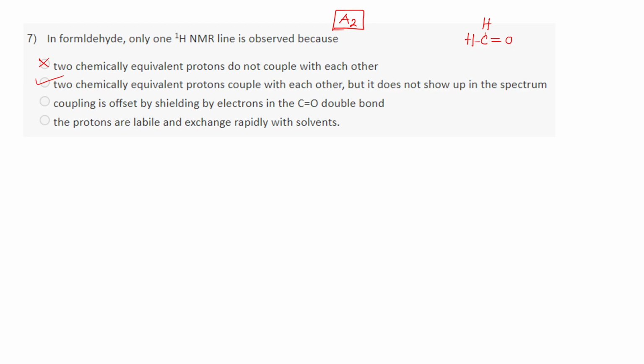This is not an example of those labile protons. Protons attached to oxygen or other heteroatoms like nitrogen, there you will see this labile proton case, where instead of a proper singlet, you are going to get some broad signal, which is actually a singlet, a single peak, but which will be very broad in nature.